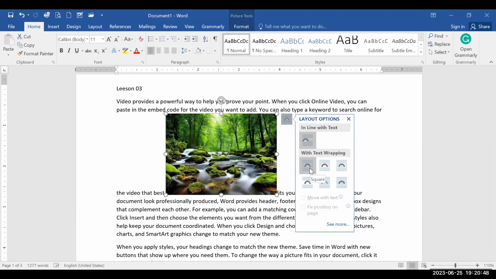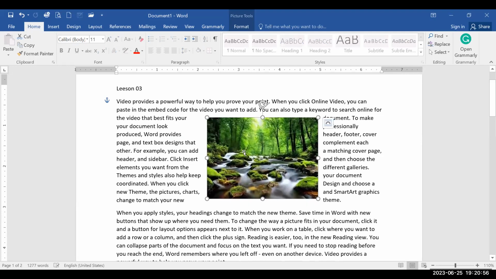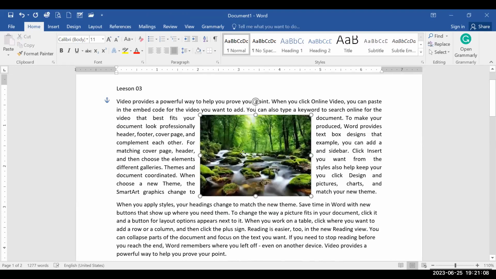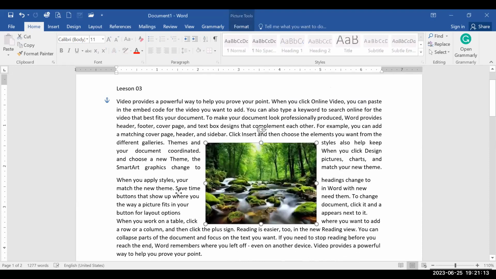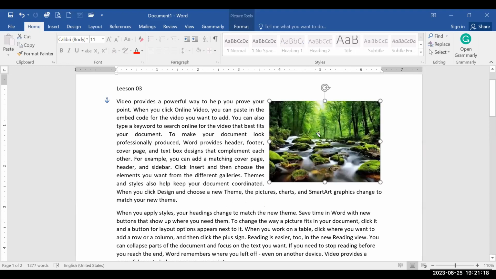First one, let's say this is square. Then this is tight. When you click square, your text will be coming like this. This is something like not aligned. So to have a good appearance, I'll justify this text. Then you can see. Now this is going to be like this, a box. So if you want to place it there, now you can notice that we can move the picture without any hassle. That is the option. That is what we call square.